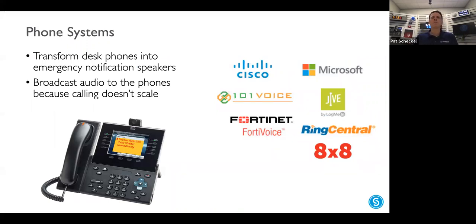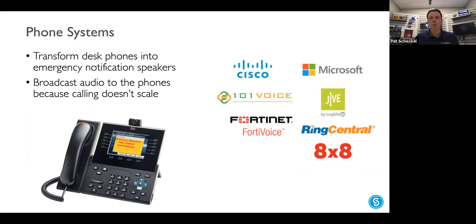So first, let's talk about phone system support. And the phone system might not be an obvious one. To us it is, because it's where we started. But for a lot of people, it's not. They're like, well, can't we call the phones? And the answer is yes, but there's a problem with that. So yeah, you can call any phone from the cloud service, including from our cloud service.